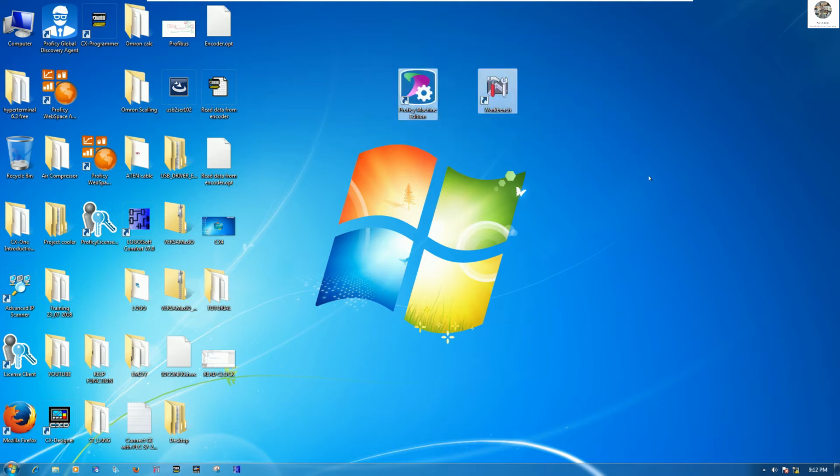So right now I have the software Proficy Machine Edition, yes, and the workbench for HMI. Okay, to do that, open the Proficy Machine Edition software. Please wait a moment because it will take a little bit of time to open the software.